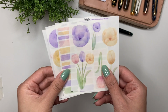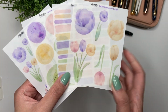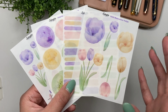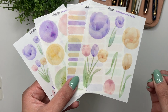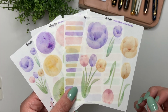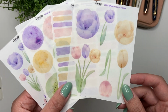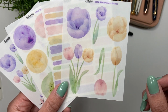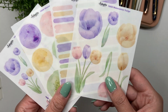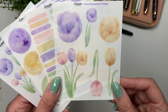This second collection is the Watercolor Tulips collection, and I'm really proud of this. I feel like this collection is just a culmination of what I've learned in terms of drawing on Procreate and watercolor techniques on Procreate and putting that all together. This time last year, in February of last year, I put out a tulips collection, and I thought they were great back then, but I really wanted to improve upon that because tulips are my favorite flower.